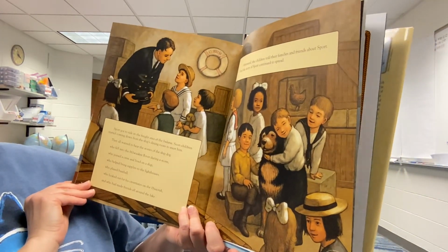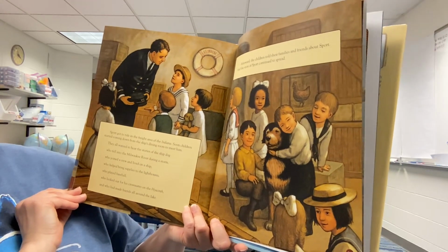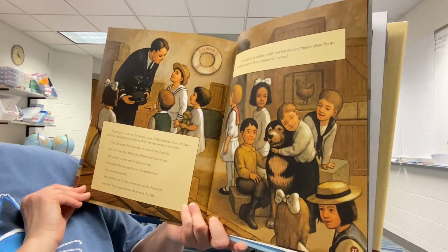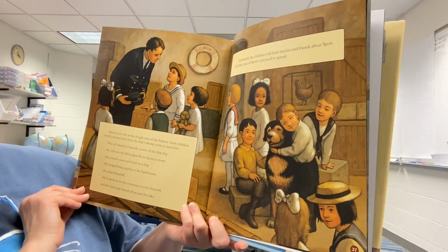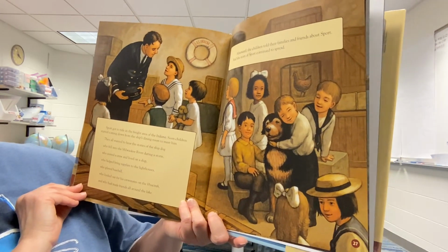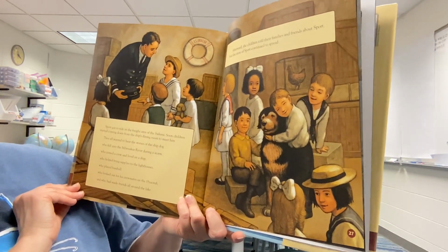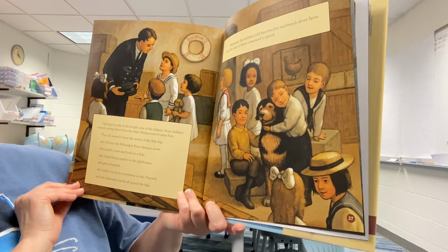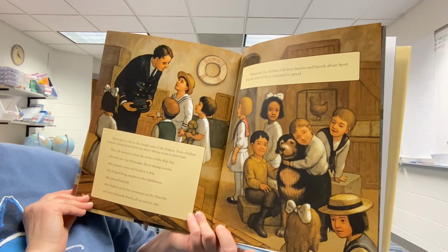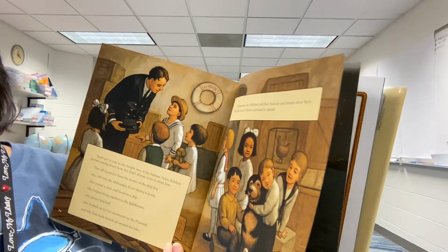Sport got to ride in the freight area of the Indiana. Soon children started coming down from the ship's dining room to meet him. They all wanted to hear stories of the ship dog, who fell into the Milwaukee River during a storm, who joined a crew and lived on a ship, who helped bring supplies to all the lighthouses, who played baseball, who looked out for his crewmates on the Hyacinth, and who had made friends all around the lake. Afterward, the children told their families and friends about Sport, and the story of Sport continued to spread.